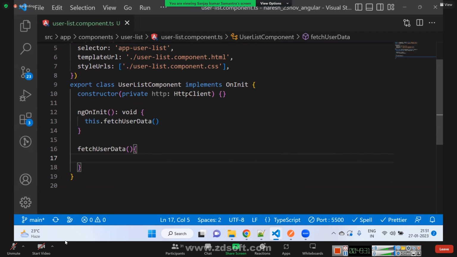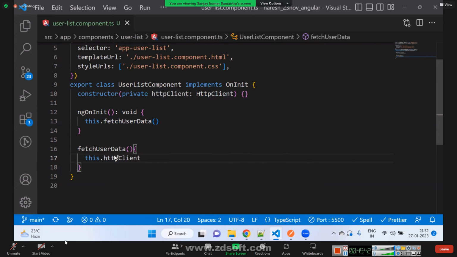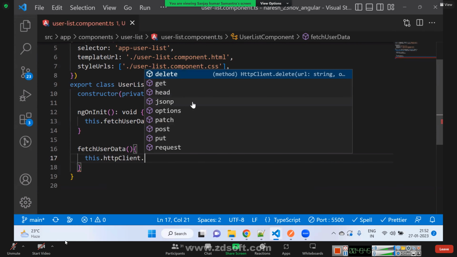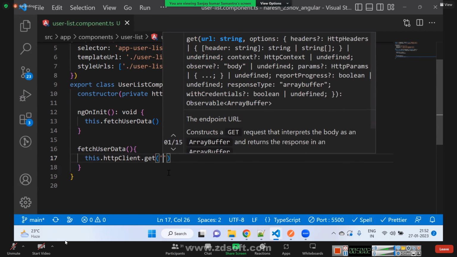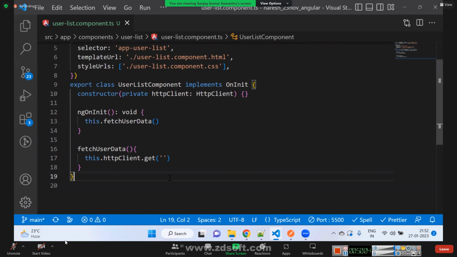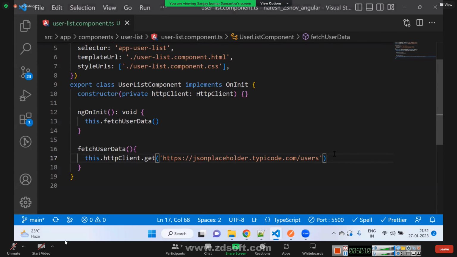In this function, we will say this.httpClient. It has all these methods: delete, get, head, jsonp, options, patch, post, put, request. this.httpClient.get. To this get, we will pass one URL. What is the URL? This is the URL.